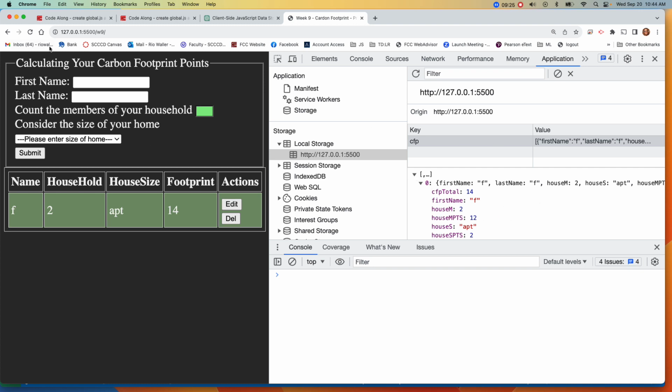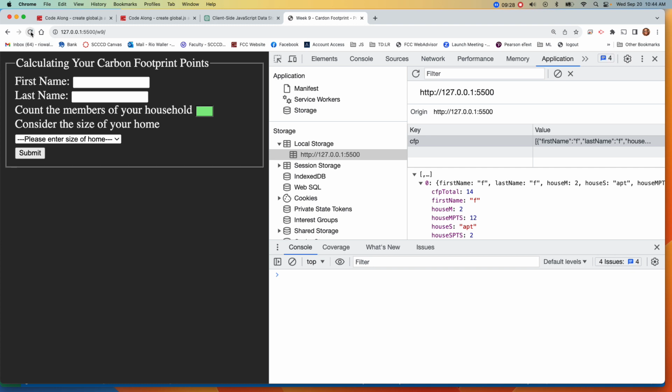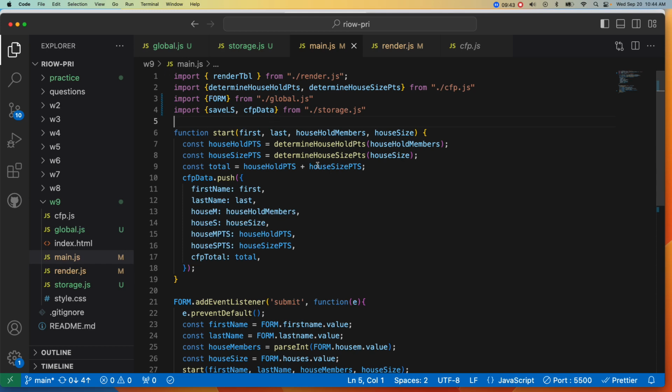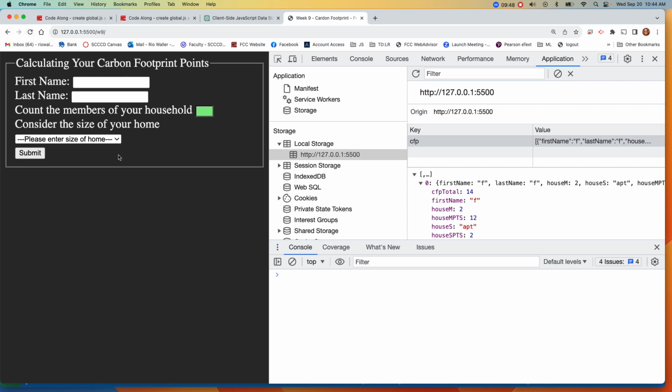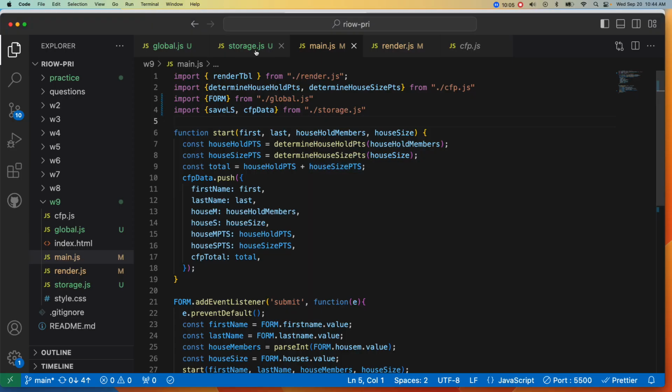And you might think, and it's a good thing to try, to refresh the page. It's still in local storage, but it's not here. Why is it not in our page? Because when would we, right? And how would we then take advantage of that local storage on refresh? Now we'll talk about it in terms of the CRUD operation. So when we're refreshing the page, if we do have something in local storage, right, we're reading it back from local storage. So how do we do that? All right, now we need our other function.